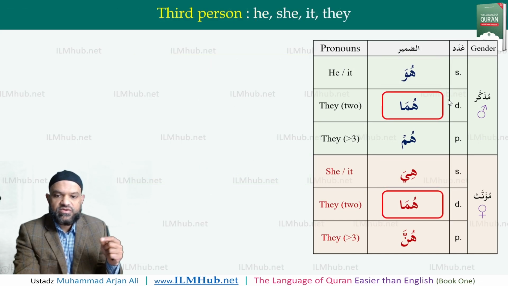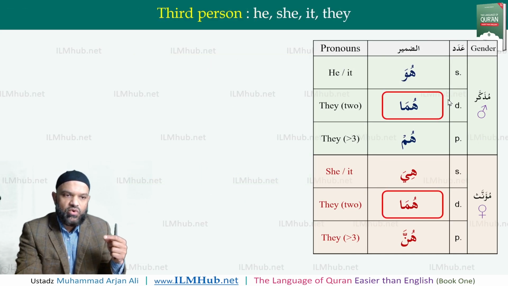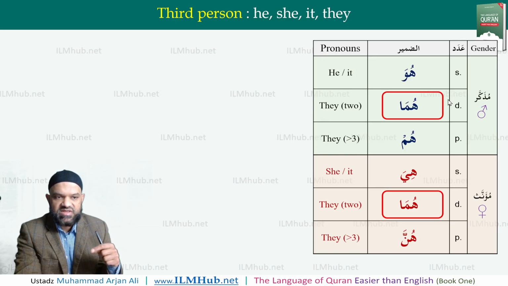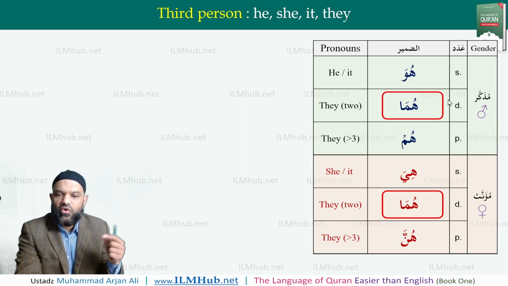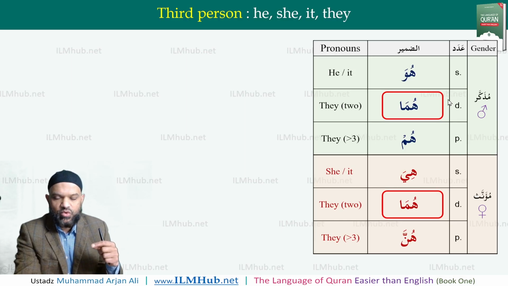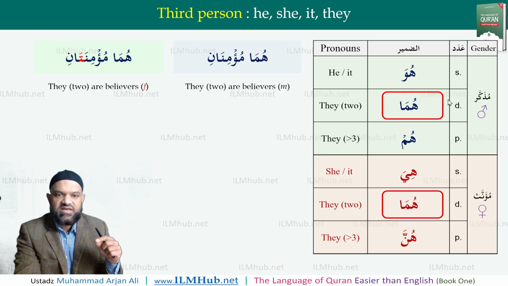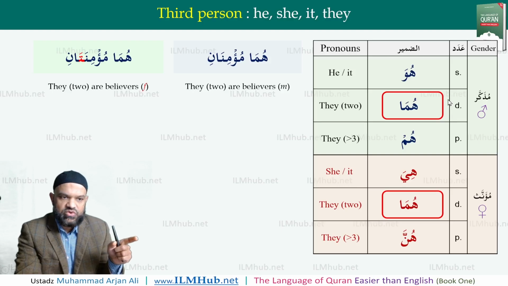The other point, of course, you probably already noted that when I said huma, I could be using the same huma for masculine or feminine. And it is right, it is the same word. However, we need to learn them in this way because based on the context, you will know whether it is being used for male or female.